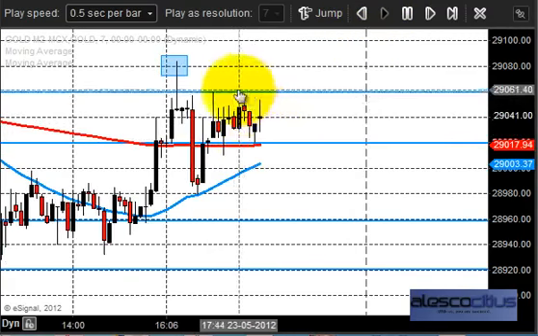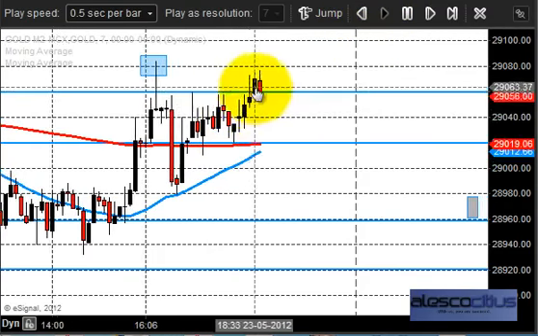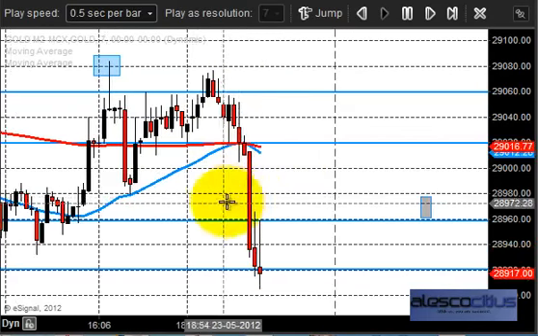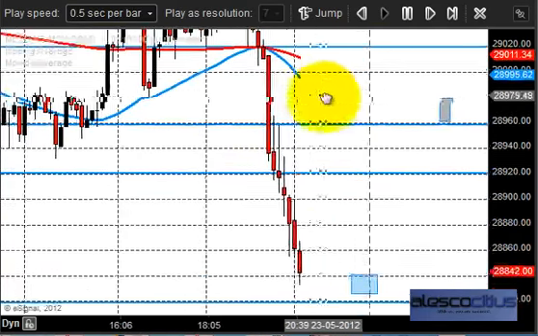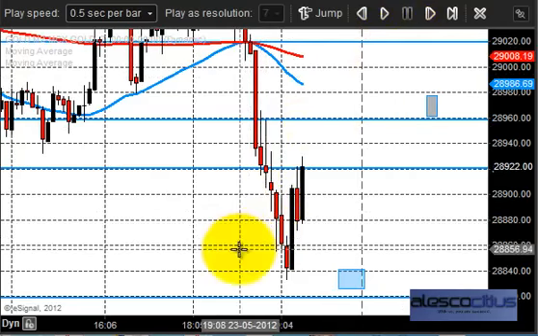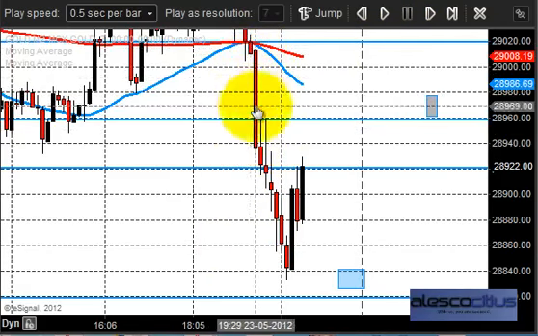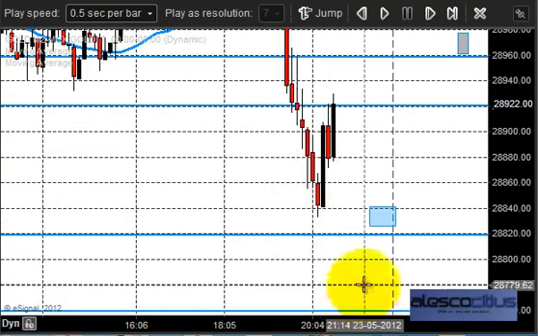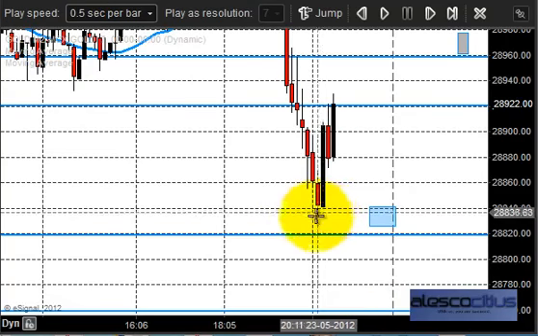After taking some resistance around 29,060, you can see it is a long struggle. The market is trying its best to break this 29,060, but at last it is not successful and there is a failure to break this zone. And you can very well notice from there it is a straight away drop in gold market, and it came down till near 28,820.